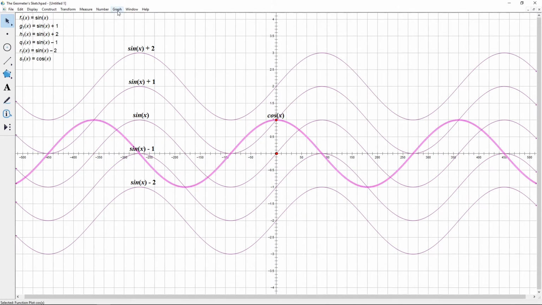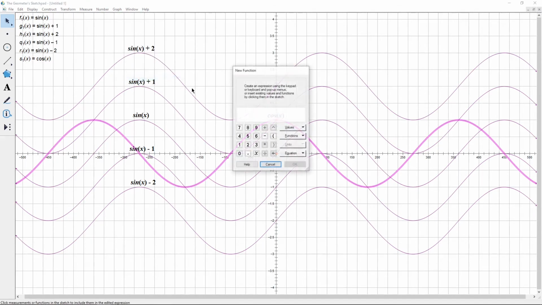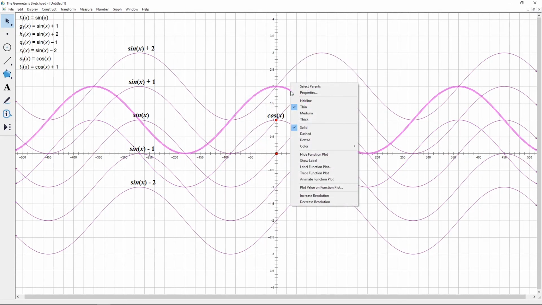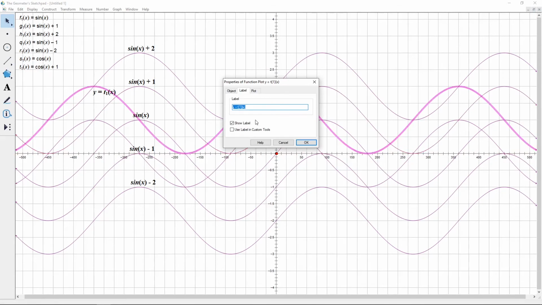Then, following the same steps, graph, plot new function, we plot our cos x plus 1 function. And we right click, we label this as cos x plus 1.